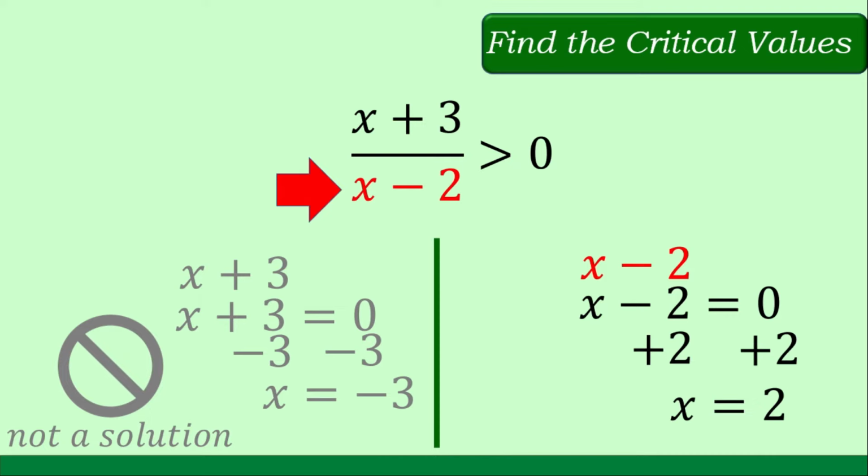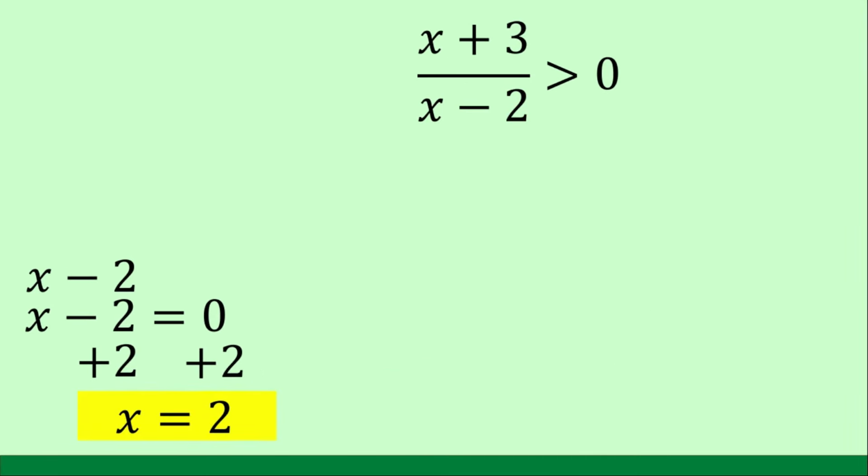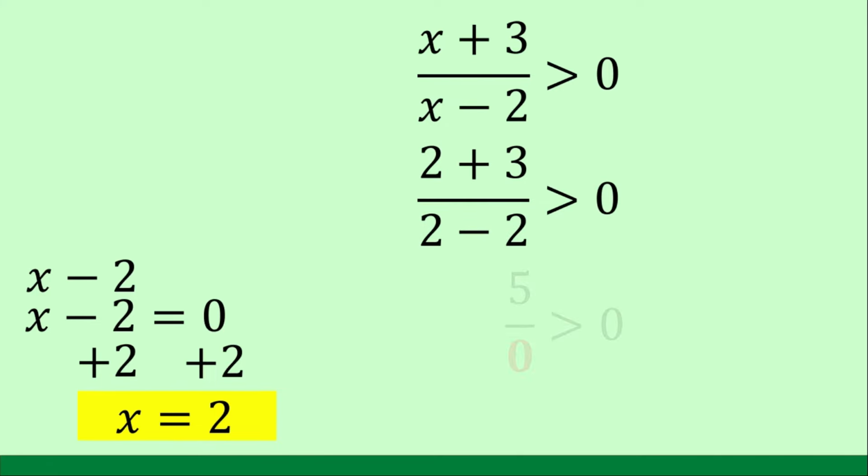And let's use that value and substitute that into our given rational inequality. Keep in mind that this value right here would make your denominator 0. So let's check that out. Like this. Let's substitute. So you have this. Performing the indicated operation, you'll have 5 over 0. As mentioned earlier, it will make your denominator 0.